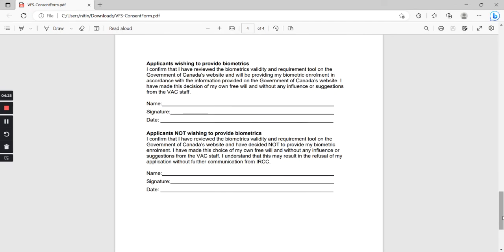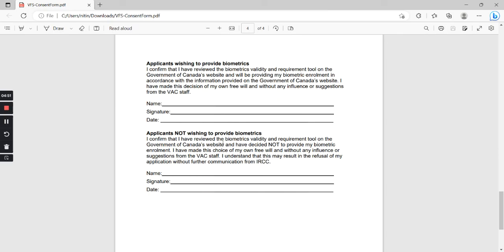Now the last page, which is very important and very confusing. You need to provide your details in the first part of this page. You need to write your name in simple English. You need to sign here. You need to put a date, exactly the same date which you put on the second page of this same form, as I have told you. Do not fill up the second part of this page, which says applicants not willing to provide biometrics.